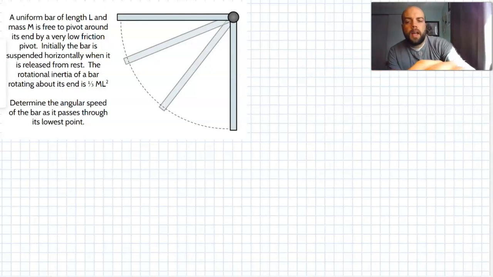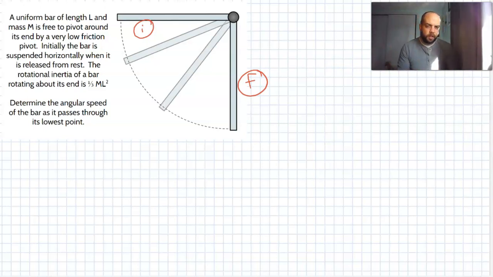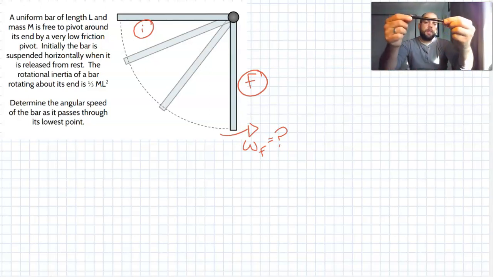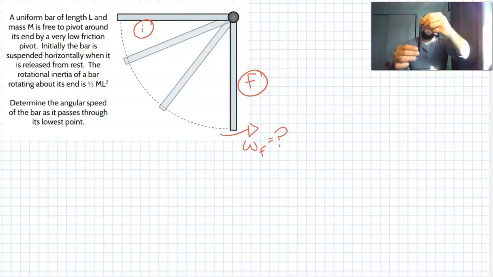So a few key ideas here. This is the initial position, and this is the final position in this problem. We're looking at this bar swinging through, and we're trying to find the angular speed. It's just framing what the problem is asking for. How fast is this thing rotating at the lowest point when it swings and the bar is vertical? If you want a visual for this problem, take your pen or pencil, hold the eraser, and then let it swing through. And the question is, how fast is it moving as it gets to the lowest point?